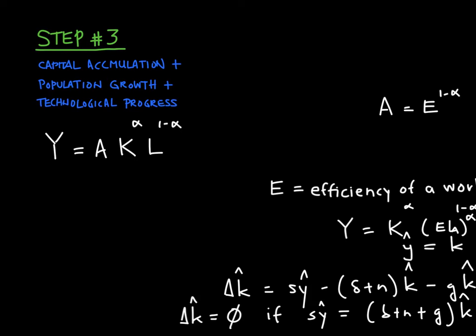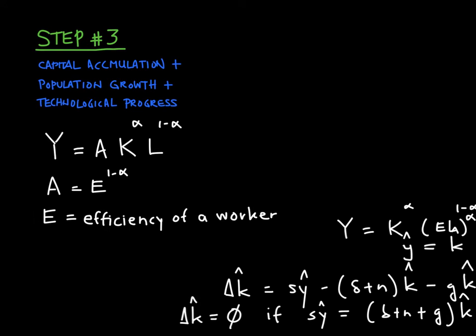And as you recall, this is our production function, and we can see all three factors here. We have A, that's our technology, we have K, that's capital, and we have L, labor. Now what we're going to do is give a definition to our technological variable right there. So we're going to say A equals E to the power 1 minus alpha. The reason we have 1 minus alpha is because we want to combine that with our L over here. So we'll do that in a second.